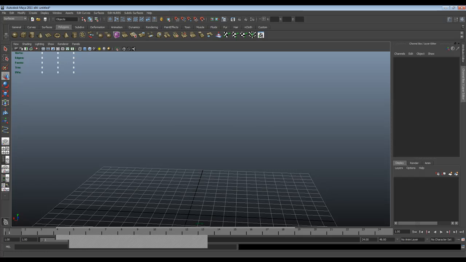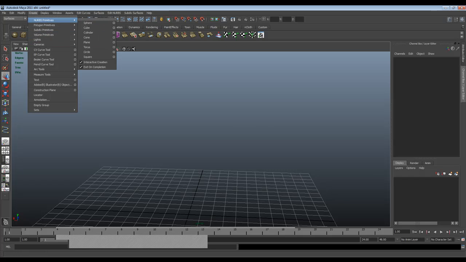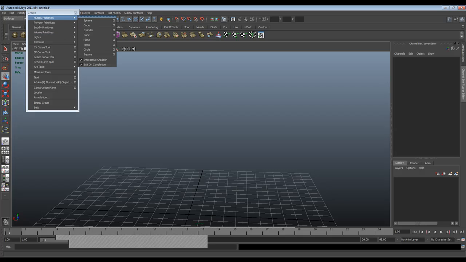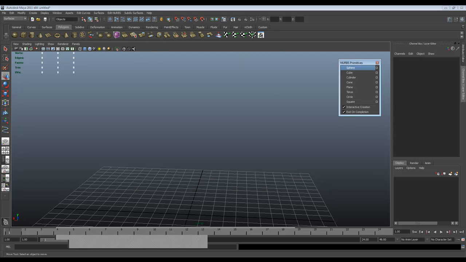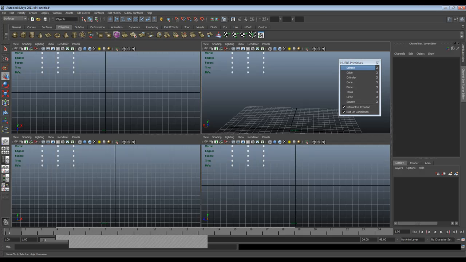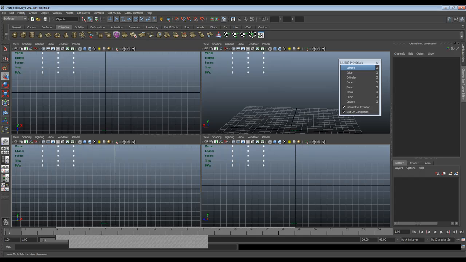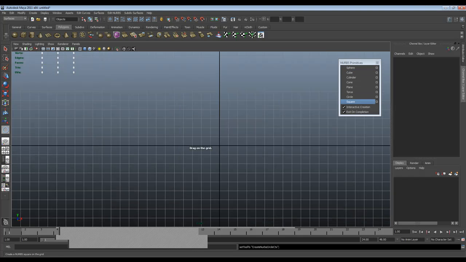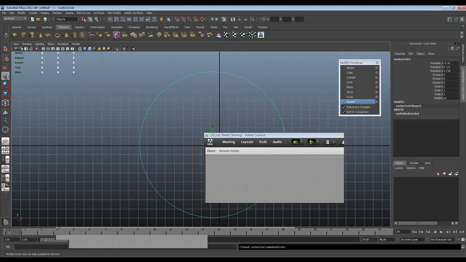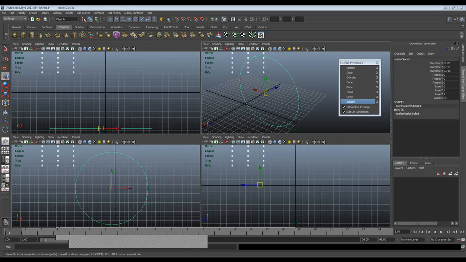You have, I believe, in the curves, let me try to see here if I have the circle. The problem is I cannot remember where it was. When you add, yeah, there you go. Exactly, that's what I needed. So let me go and detach this guy, tear this menu off. And let it be in the front view. I'm going to create a circle. So holding the shift key, I can create a circle right here. Okay, it's enough for me.